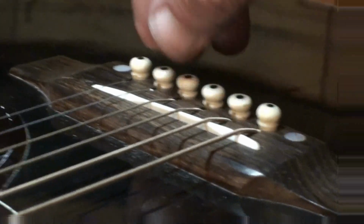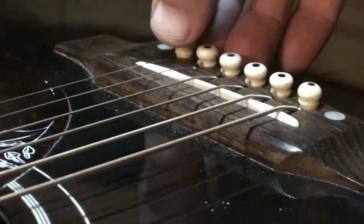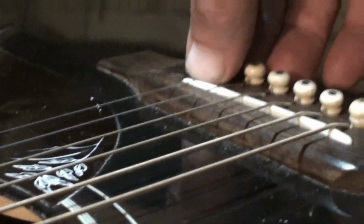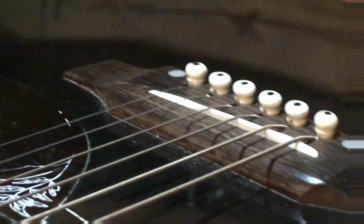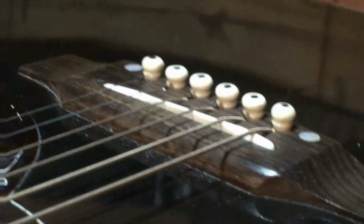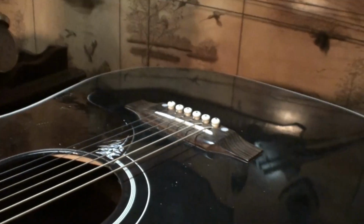I've done that to 100 guitars or more. File a little notch up through there into the bridge so that it can lay lower, and it'll put more down pressure on the saddle. And I'm going to do that to this guitar. Whenever I put the plate mate in, put new strings on it, I'll have to do them all to make it look right. But with that saddle that low, you know, it'll help make the guitar sound a lot better. At least that's the plan.